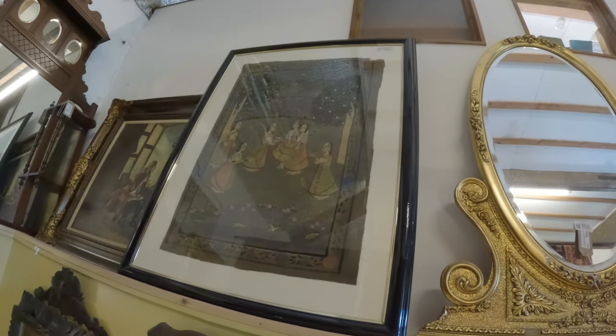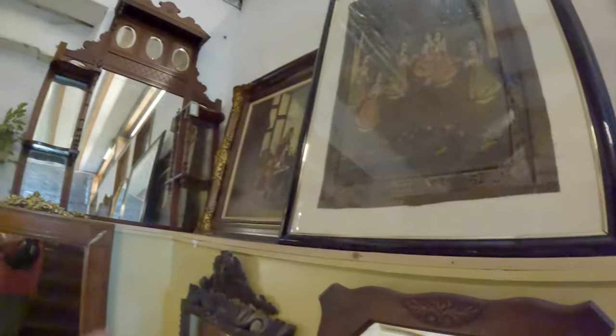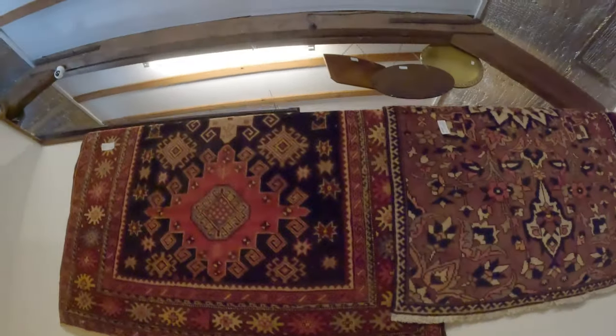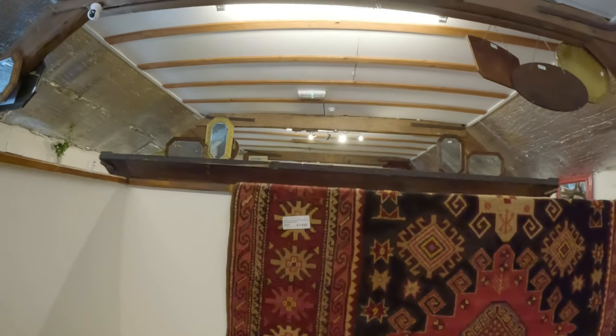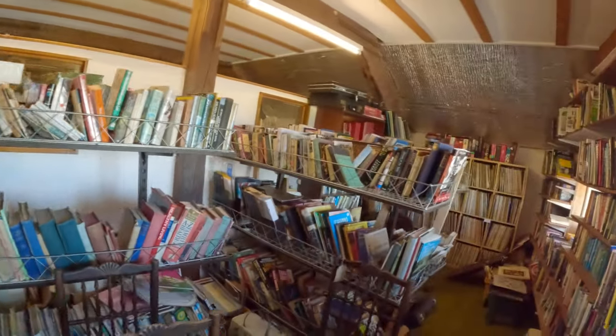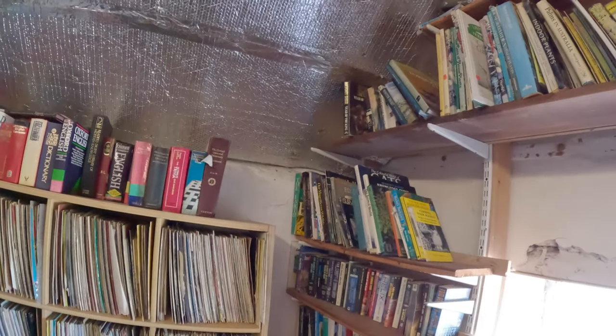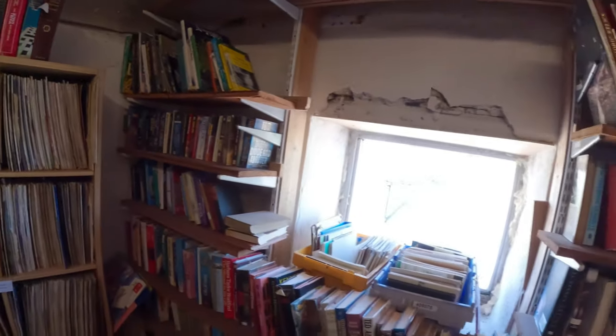Look at these old paintings on silk — $225. Look at that, like I said, a lot of neat stuff. And there's tons of carpets everywhere — oh, that's an expensive one, $14.95. And here we have some books — so they even have books here, a bit of everything. I'd say they got these from house clearances and stuff. I wonder if they have any travel books — I was on the search for good travel books to pick out future destinations.